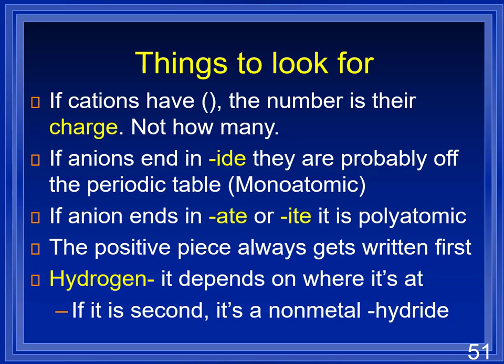Okay, now I want to talk about these diagrams. What the heck is this thing? Okay, this is how computer programmers think. It's called a flowchart. Because when you're programming a computer, every decision is only two possibilities, yes or no. That's all computers can do. Ones or zeros. So every decision it makes has to be yes or no. So I have tried to find all the decisions you have to make in order to name compounds. There are three kinds of compounds. They are ionic, molecular, and acids.